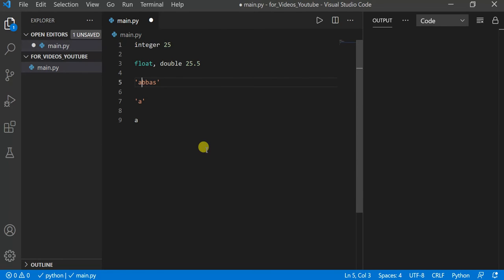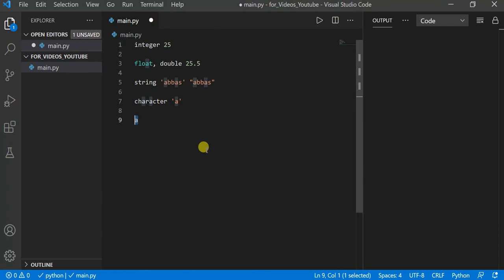If you are dealing with any string, this is the string value. Make sure to put inverted commas, either single or double. It doesn't matter, but you have to be careful. If it is just a single character, then it is just a character.